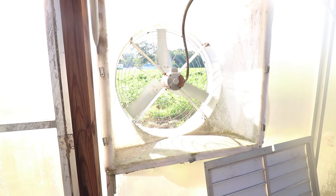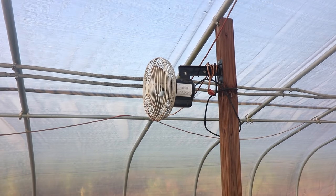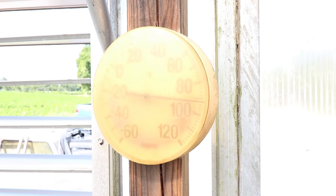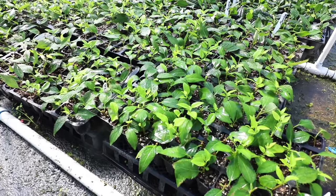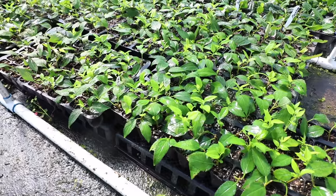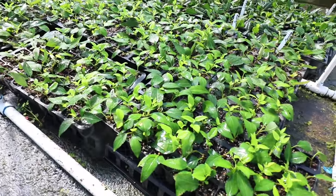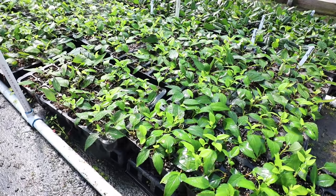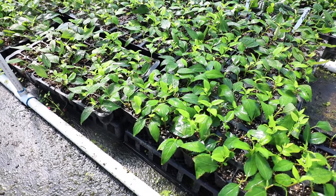When the fan comes on, the shutter in the front opens up to allow fresh air to move through the greenhouse during the day. There are four additional fans that also turn on at 80 degrees to assist moving air from front to back. Even before midday, the greenhouse thermometer already reads over 90 degrees at six feet high — at head height it's about 95 degrees at midday, even with the fans running. But the beauty of this system is the fine mist laid on the ground: the well water comes out cooler because it's underground, and as it evaporates off the floor — evaporative cooling — it actually cools the air around it.